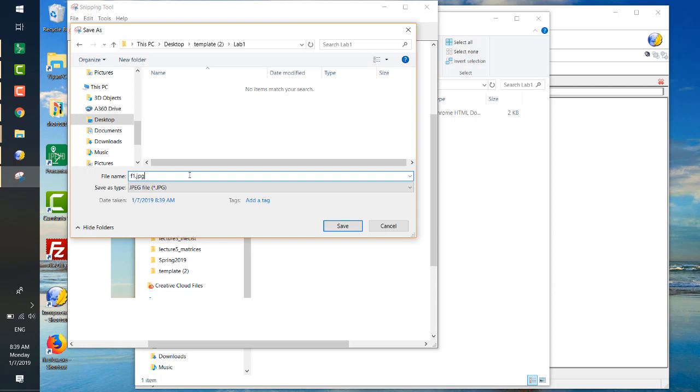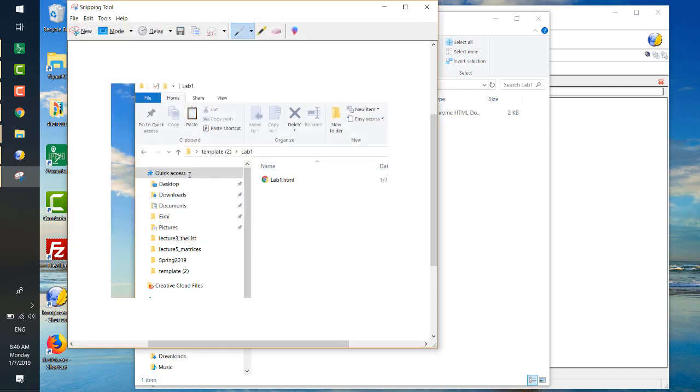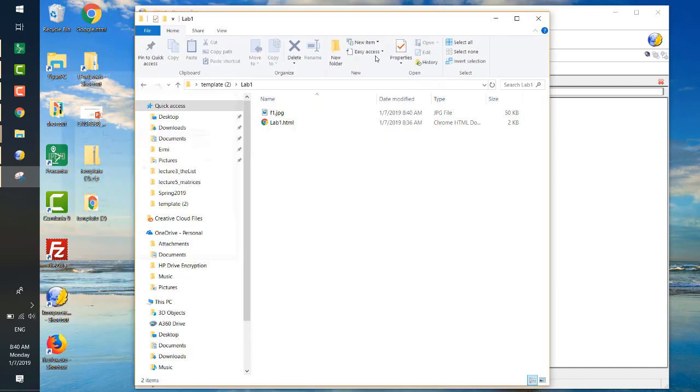So when you are typing the name of the figures, it should be exactly that name. It cannot be capitalized JPG. If you put lowercase jpg here, it works. And when you are trying to find it, you have to type the same name, including the extension. I'm going to show you. That's fine, but you have to type the same name when you refer to it in the HTML. I'm going to show you how to refer to it.